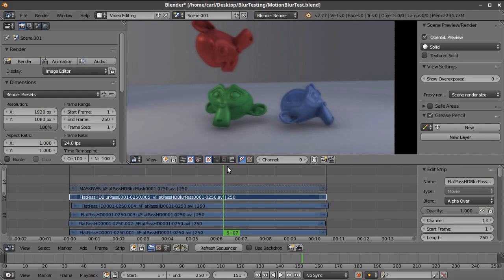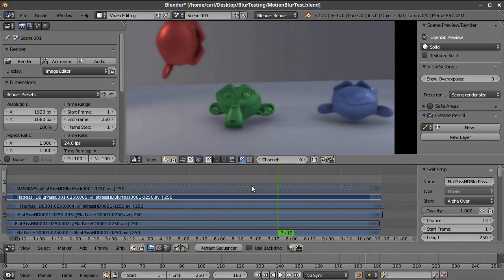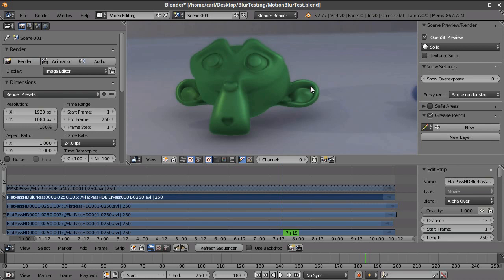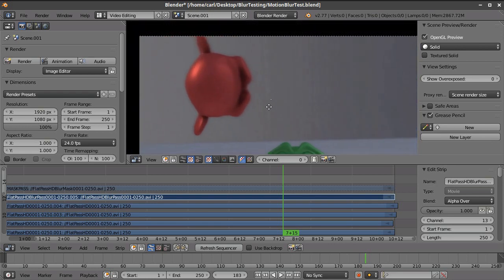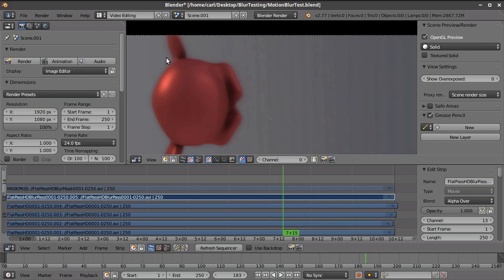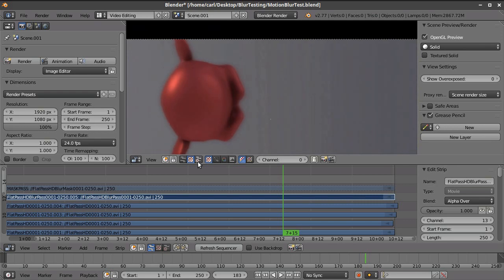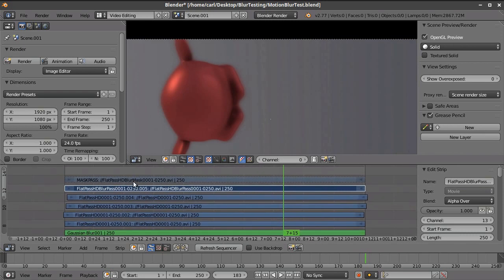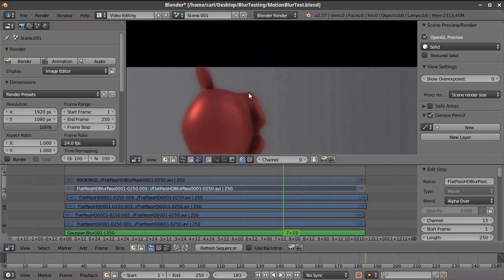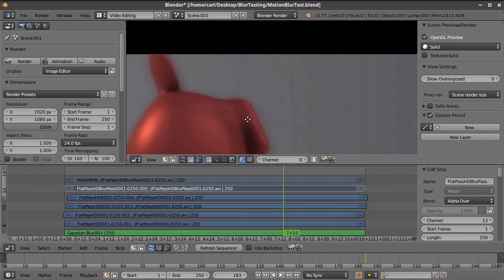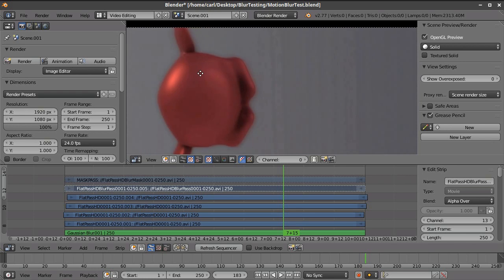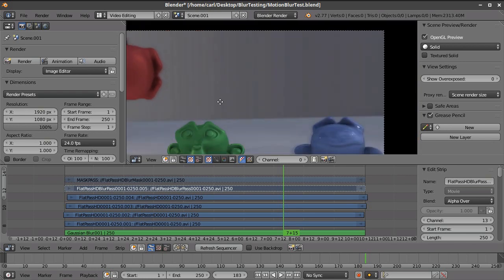When this green monkey head comes to rest, you can see it's got HD high resolution definition. Yet up here on this one that's still moving, we now have a smooth motion blur. And you can see how this works. If I take my blur pass, which has the mask applied to it, and I turn it off, you can then see kind of a sharpness of the original plate underneath, and then you can see the edges more clearly of our poor man's motion blur.